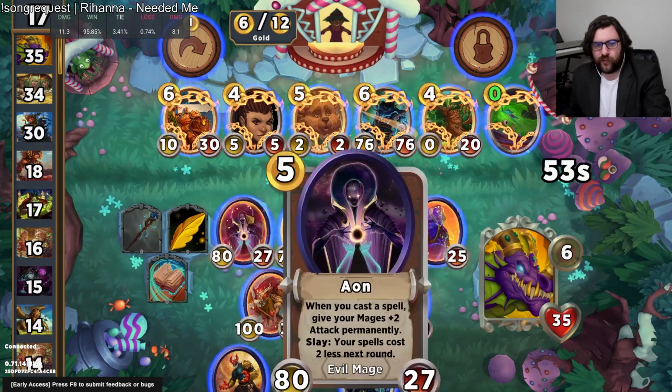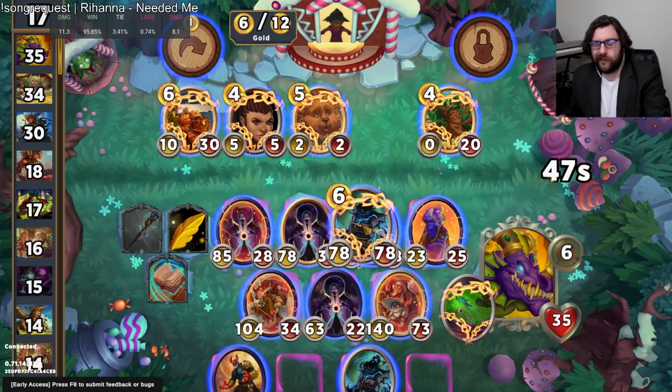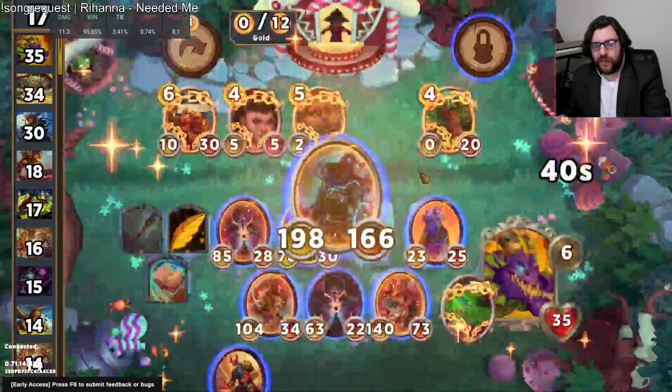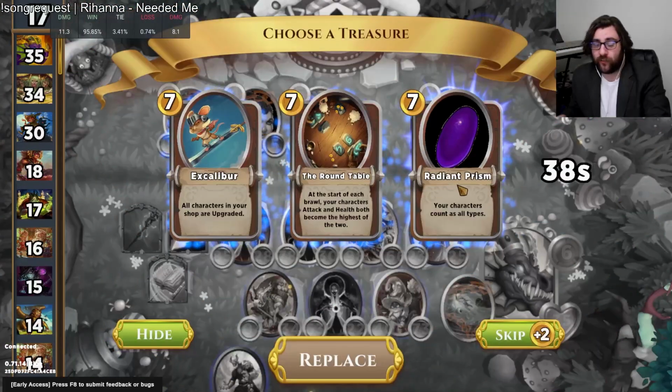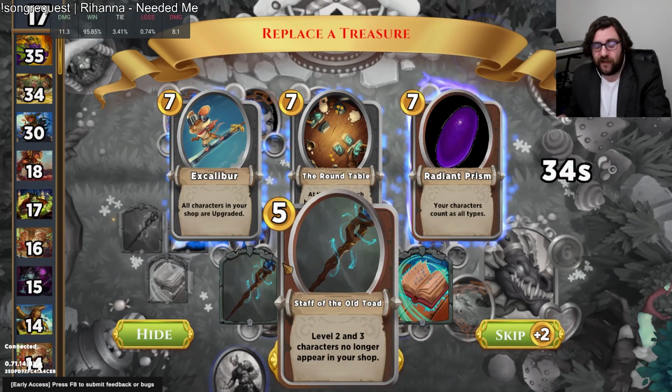Let's go Witch's Brew here. Oh, this could have been... what's it called? Black Prism. So maybe I shouldn't have done that, but let's roll this. If we find Black Prism or Radiant Prism, I think that's enough now to toss Staff of the Old Toad.